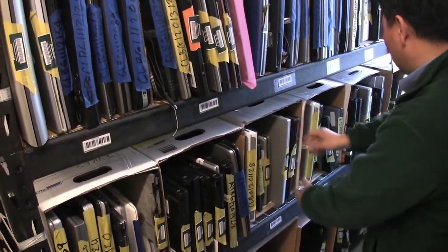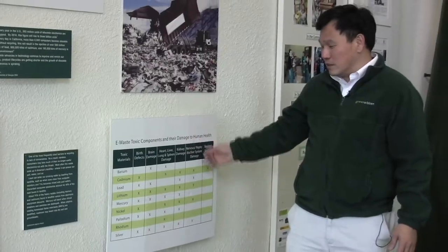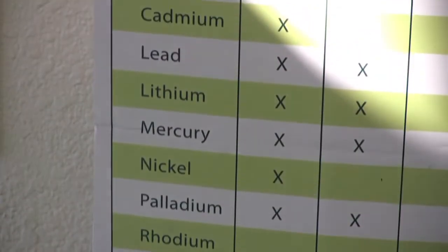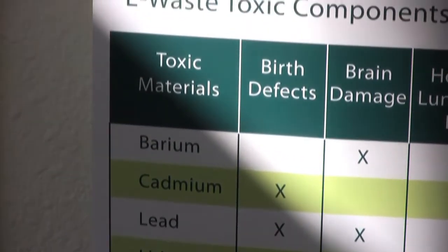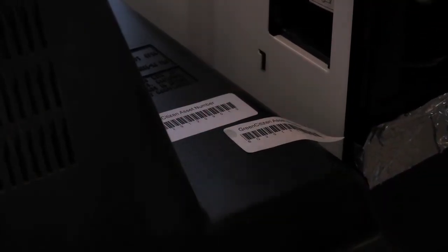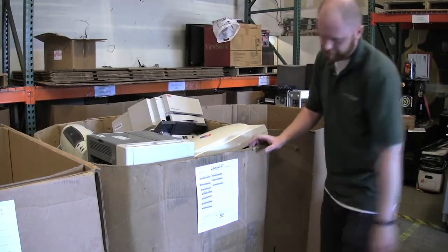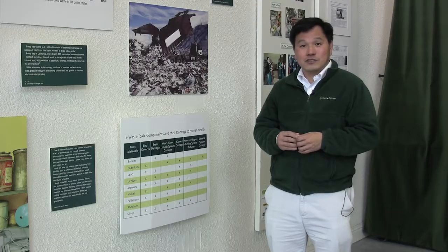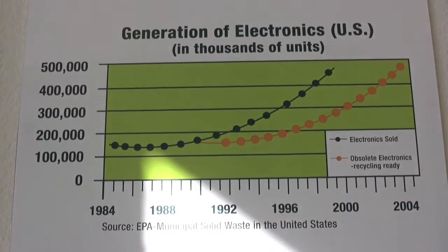This is a piece of e-waste with toxic components that can damage the liver, the heart, the kidney, and the nervous system. It's important for us to reclaim them properly and demanufacture properly so none of the toxic elements leach into the water and soil sources and cause environmental harm to the people who are living in the area.